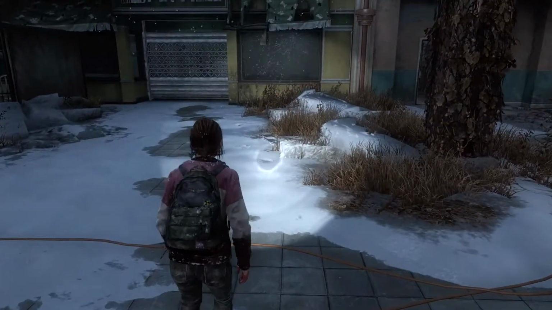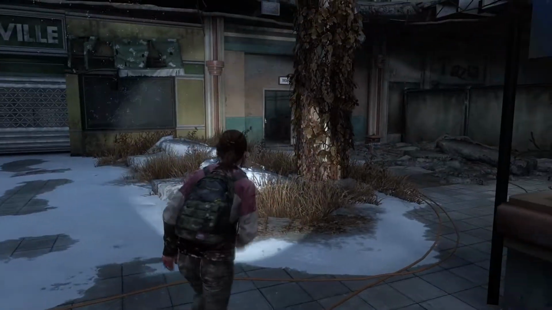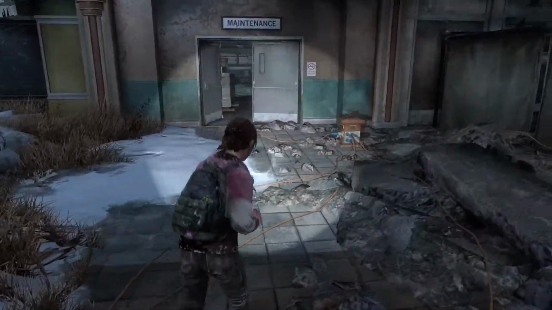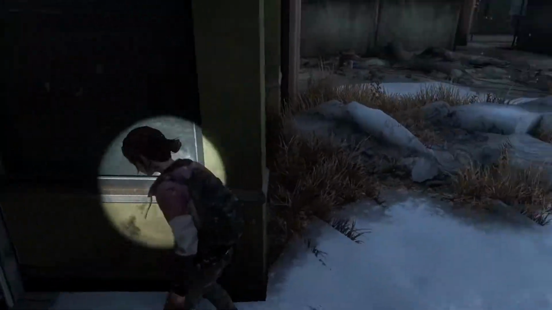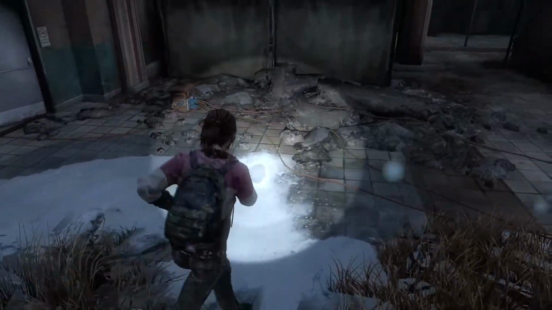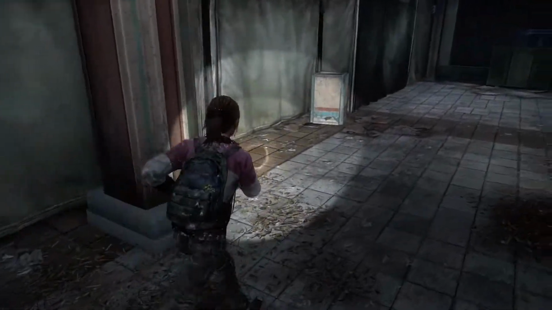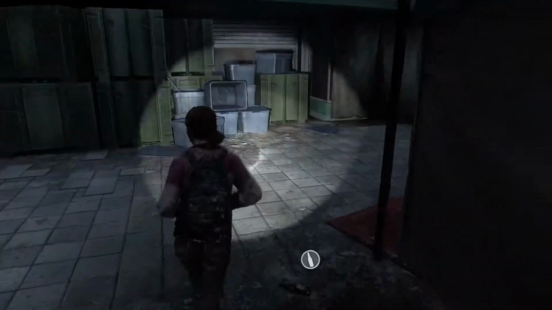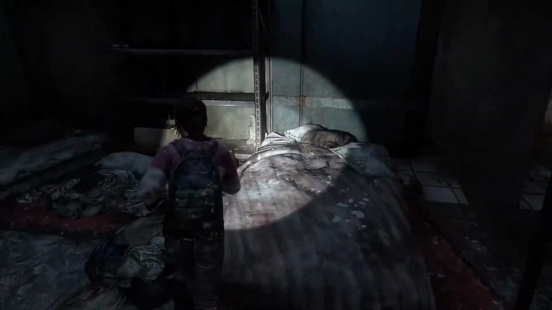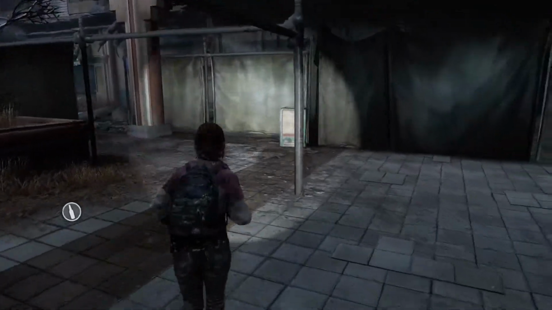Okay, let's see. I want to say there's some handgun ammo, or at least I think there is, around here somewhere. And if I don't get it, because I'm playing on the hardest difficulty, some of this stuff may not be here with my guide, and that's fine. Okay. Well, let's see. I can't seem to find it. That's all right.